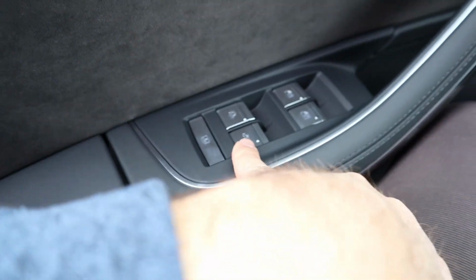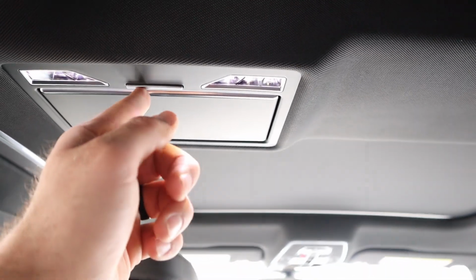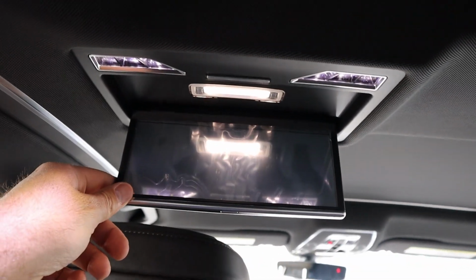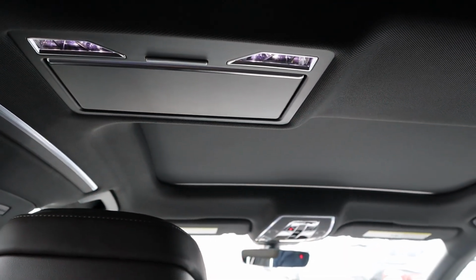And then headroom back here is also great. So remember that little button right there? That actually opens up the sunroof shade, which is pretty cool. And then we also have another little sunroof here in the back as well. And I guess that we have mirrors back here so that we can stare at ourselves, as if we're that important.